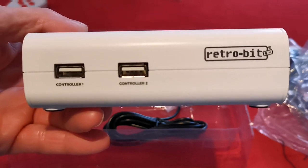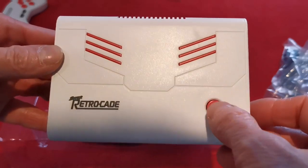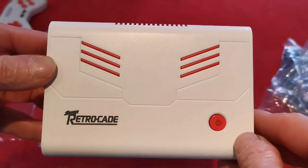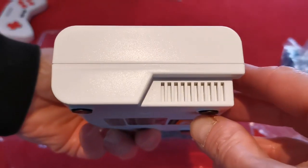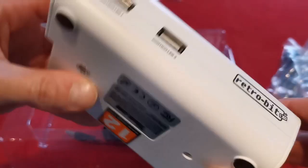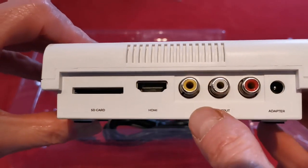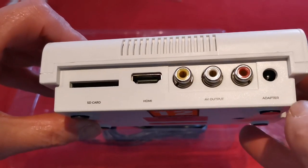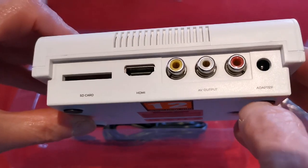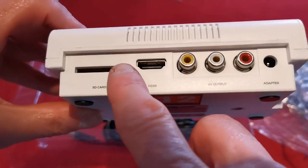Looks all right, very minimalistic. There's your two ports for your controllers. On top, it's just white, obviously, with the red power button here, and these two that make it look a little nicer there. Sides are just like that. That's both of them, I think. Yeah. The back. Oh, the back even. There we go. So different ways of hooking it up here, guys. Even the old fashioned way, look. Without the old composite. There's your power. HDMI. And there is the memory card slot, guys.